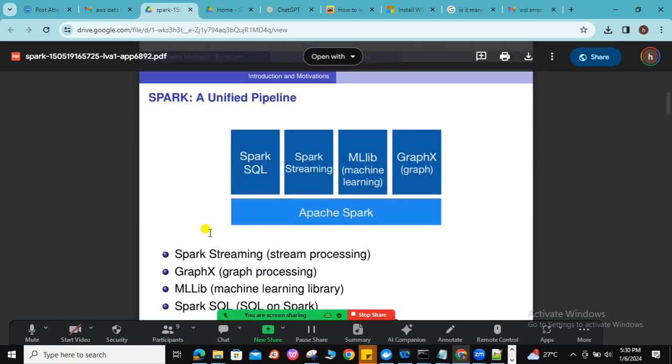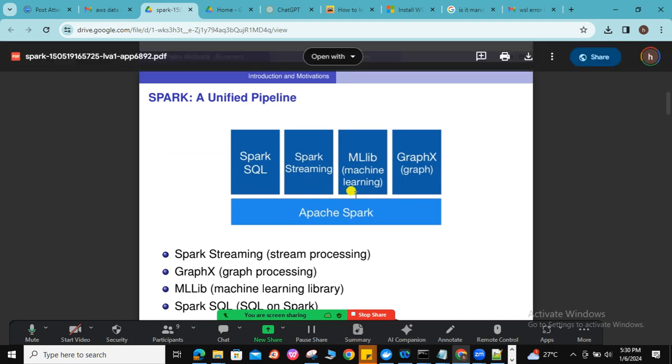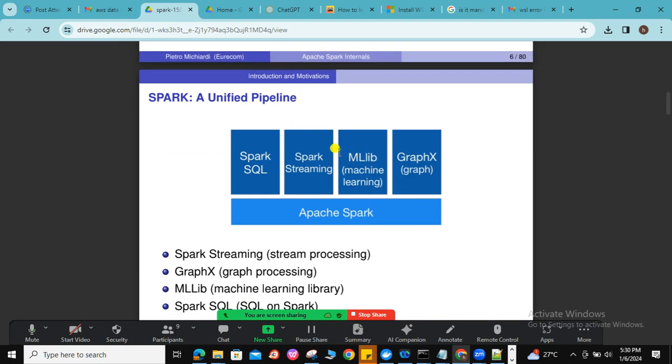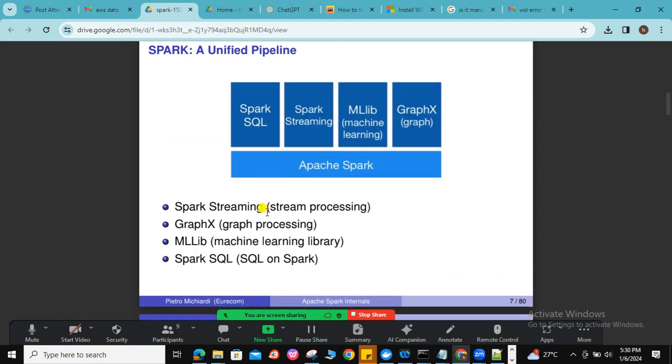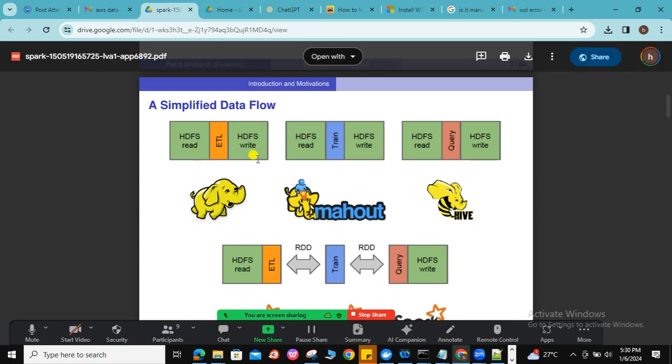See Spark, already you know Apache Spark. You can do Spark SQL, streaming we are not doing, machine learning we are not doing. Even the data science people want to learn Spark because whatever machine learning algorithm they need to do, they do in Apache Spark only. Apart from that, they know the statistical model. Spark streaming. See, read, write, everything goes to the HDFS. It is Hadoop when you are doing Hadoop.